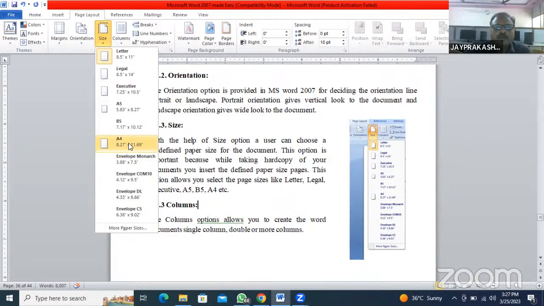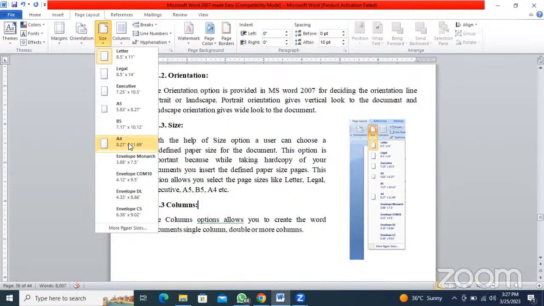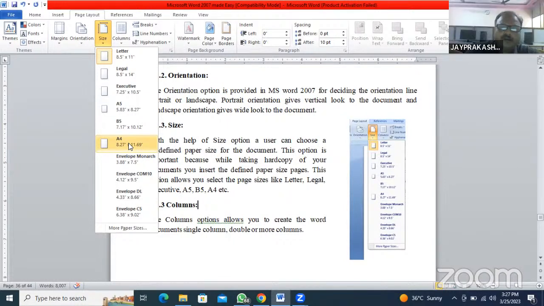This is A4. Generally, we call it Xerox page, but it is actually not a Xerox page. It is A4 size paper. Generally, printers can accept A4, legal, letter, and executive papers. In the case of A5 and B5, the printers are smaller, and they have separate slots to put our A5 and B5 pages.